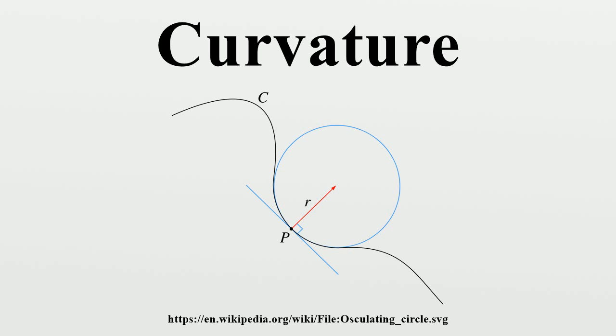A Lissajous curve with ratio of frequencies can be parametrized in this way. Applying the formula, it turns out to have signed curvature k. Curvature of space curves. As in the case of curves in 2 dimensions, the curvature of a regular space curve C in 3 dimensions is the magnitude of the acceleration of a particle moving with unit speed along the curve. Thus, if gamma is the arc length parametrization of C, then the unit tangent vector T is given by the derivative of gamma, and the curvature is the magnitude of the acceleration.